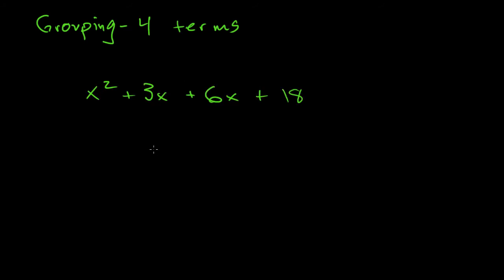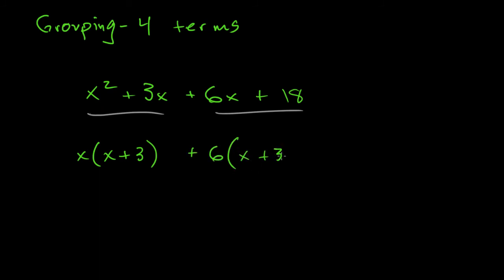Factoring by grouping involves expressions with 4 terms that can form 2 groups. In this case, if I were to split these 2 groups up and factor each group individually, from the first group, the common factor is just x. So I could factor out an x and express the first group as x plus 3. In the second group, the common factor is 6. So I could factor out a 6, and again I'm left with x plus 3. Well, now I have two terms again. Each of these terms is formed just by multiplication, right? 6 times x plus 3 and x times x plus 3.